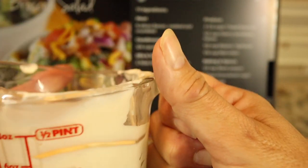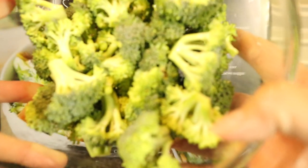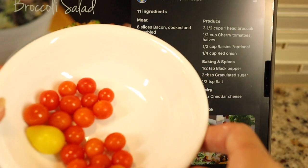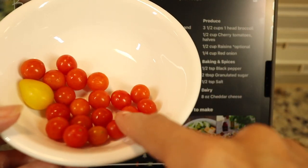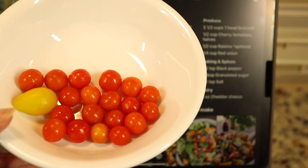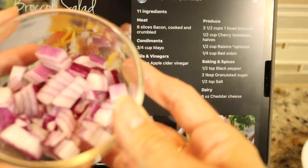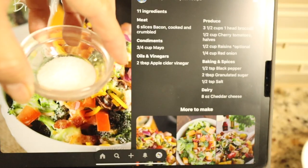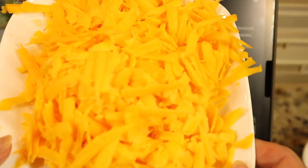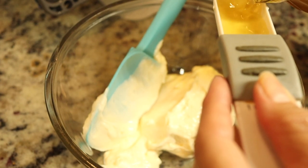3/4 cups mayo, a little bit of apple cider, and of course, broccoli cut into bite-sized pieces. The recipe calls for cherry tomatoes, but I use these cute little Candyland tomatoes that I grew in my garden. 1/4 cup red onion, some sugar, some salt, and some pepper. And don't forget the cheese. This is super easy, guys.